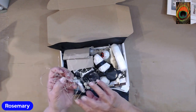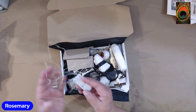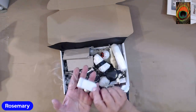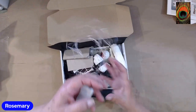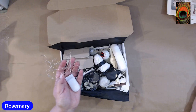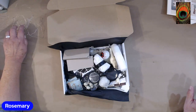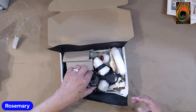We've got these little twinkle lights. These are mine, so they're kind of used and they're all messed up. But yours will be wrapped up really nice. I just didn't have any at the time of the filming. I had to order some new ones. So you will get a full pack of the twinkle lights. That's important for some of the things we're going to make.